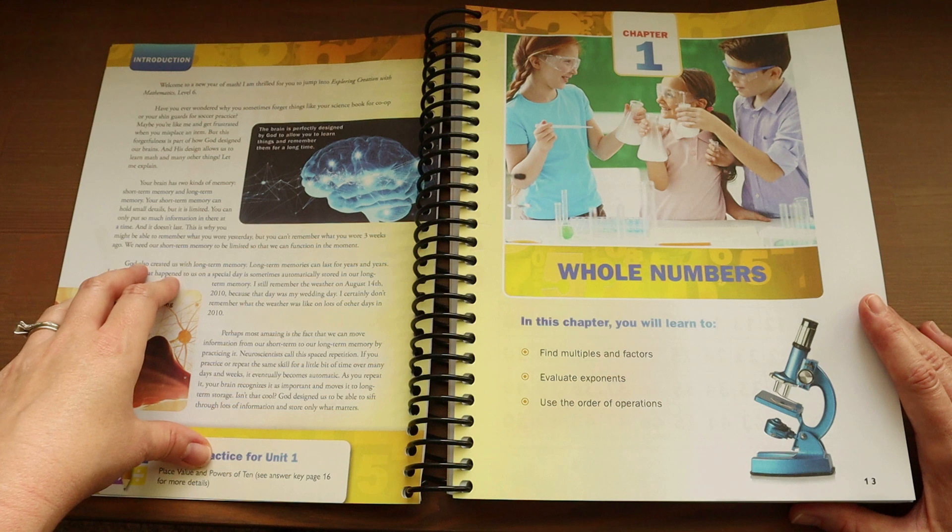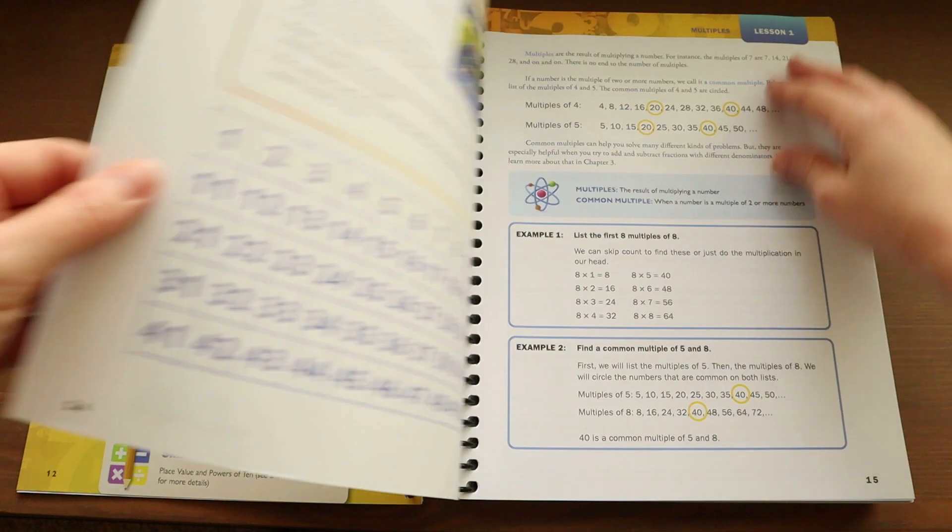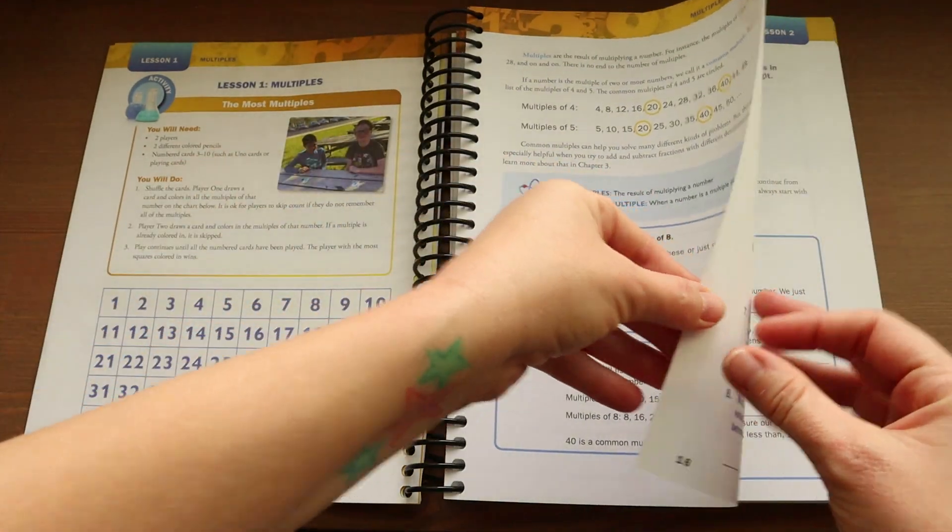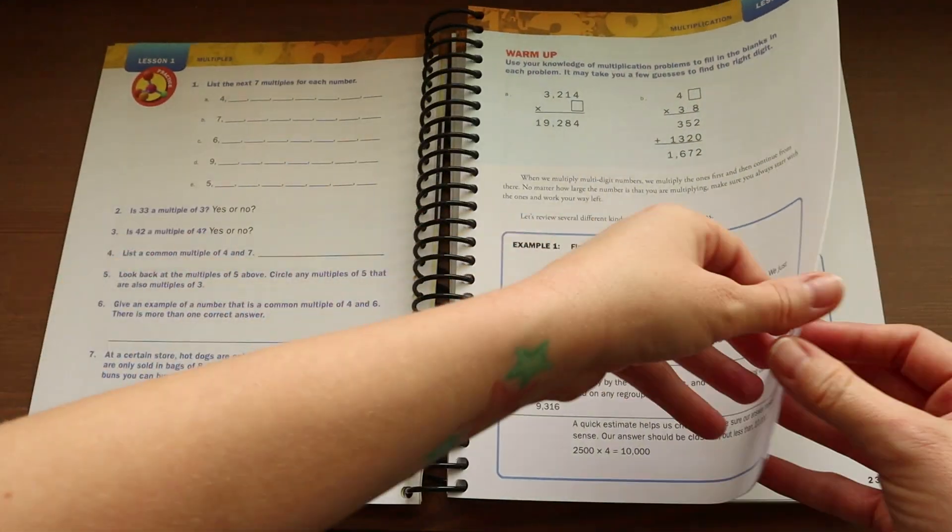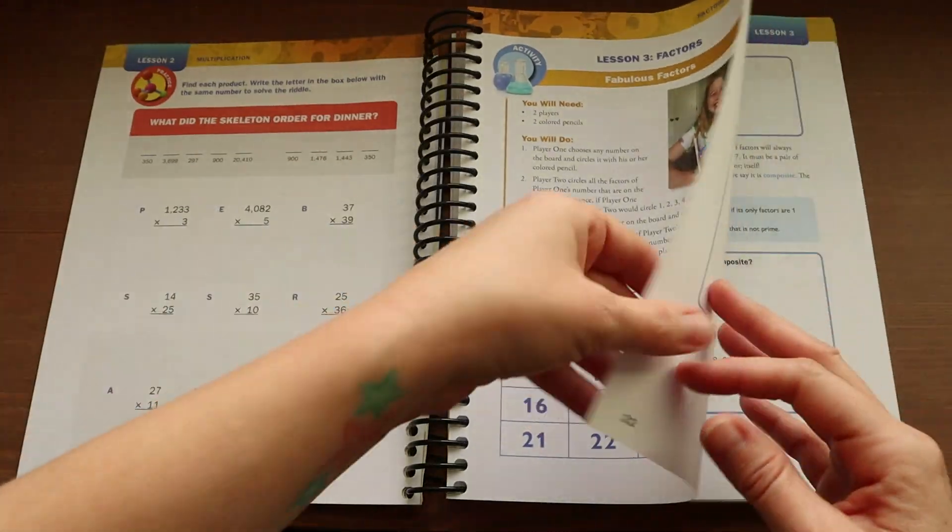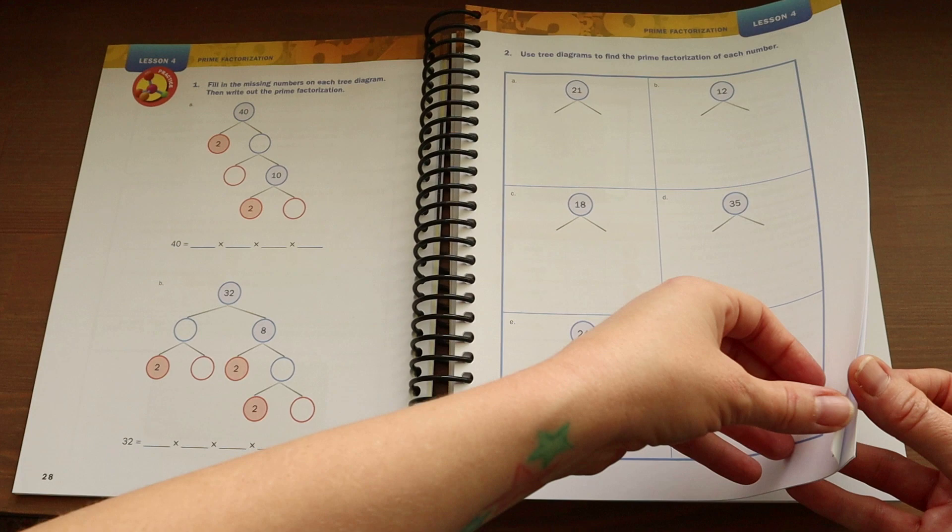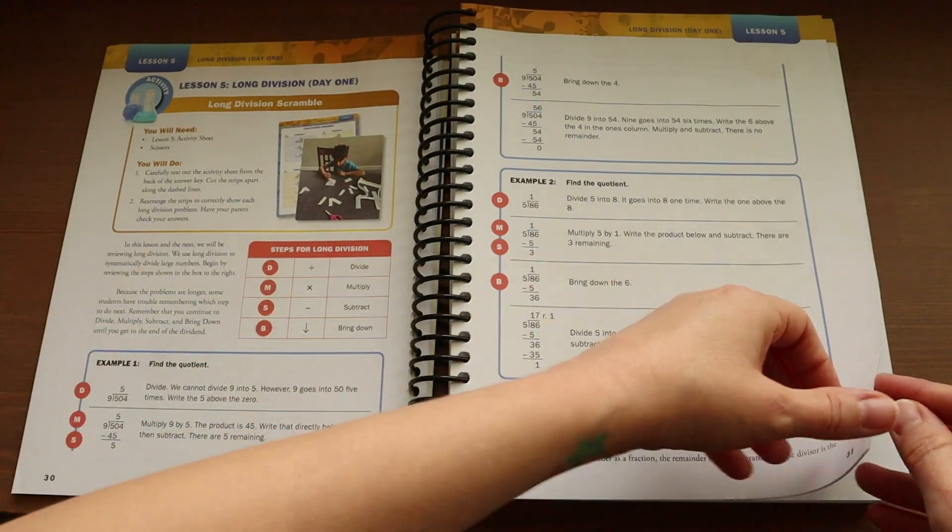This is where they are going to work in God and science and I absolutely love that. Now at the time of filming on Apologia's website, it is $60.75 for the parent-student combo set. Or you can purchase just the student book for $43.50 and the teaching guide for $17.25.